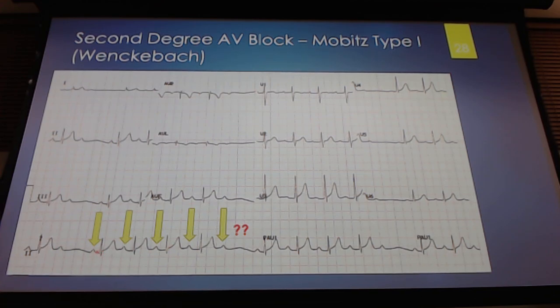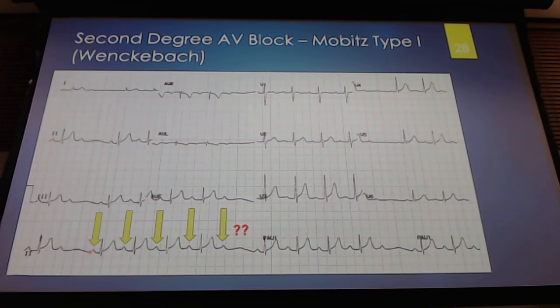So you may not initially identify that we have a prolonged PR interval because we're not at that point yet in evaluating our ECG. But what you can say, I have a P, okay, QRS, and I've got P, QRS, T. Wait a minute, why do I have a P here, but I don't have a QRS complex? All of these have QRS complexes, and that's your first indication of what's going on. Why am I dropping a QRS complex? Why is that? Now I've got to figure out, okay, is it my PR intervals that are lengthening, or is this a third degree block?